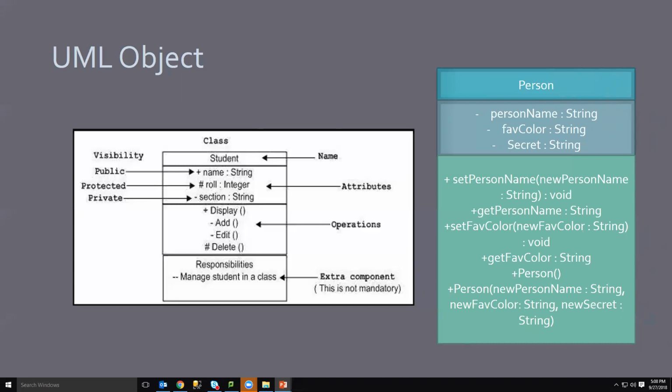So we can use that UML diagram to talk to people about what our class needs to do, to document for ourselves what all our class needs to do, and just to communicate with others. So it's really good documentation.